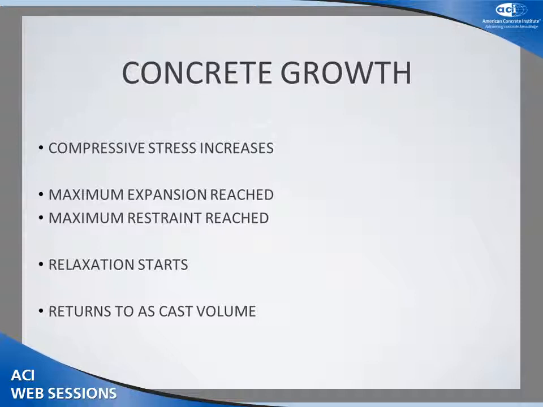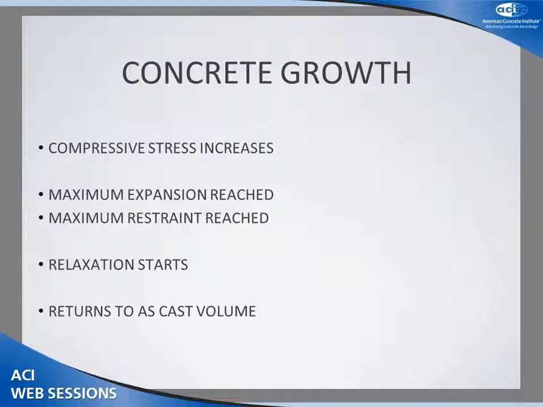So shortly after the apex of the expansion curve is reached, the curve goes into a downward slope indicating concrete shrinkage. And this portion of the curve indicates the relaxation of the compressive stresses in the concrete. Ideally, as shown on the curve, the concrete returns to its placed volume with a small residual compressive stress remaining in the concrete.